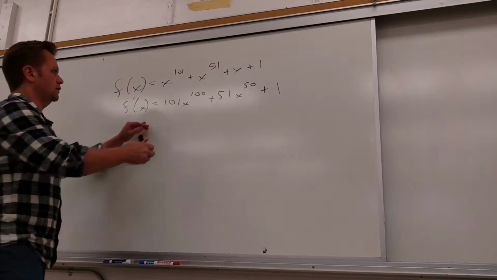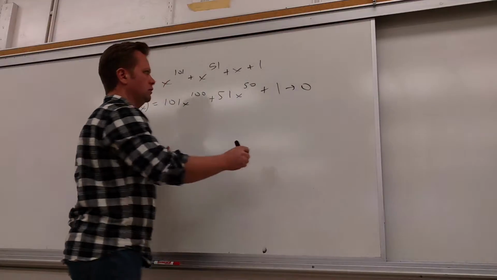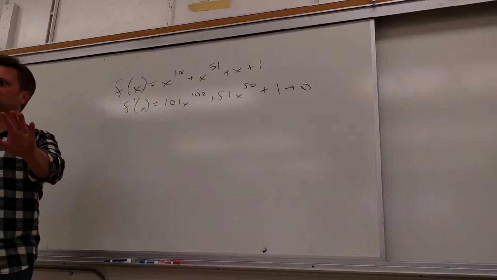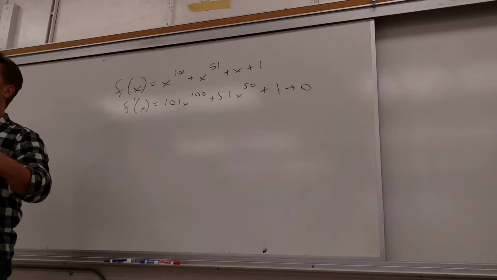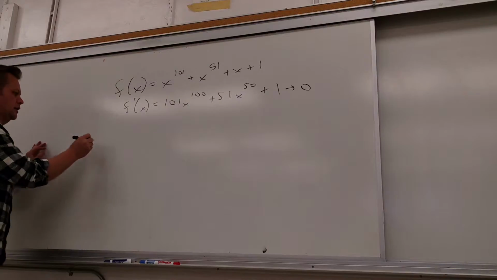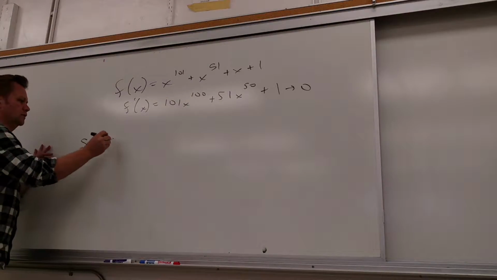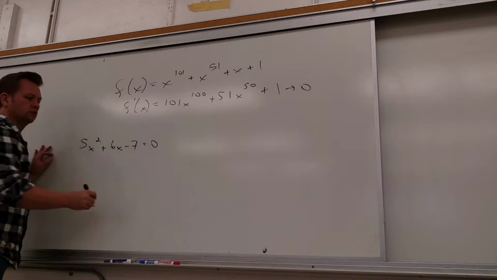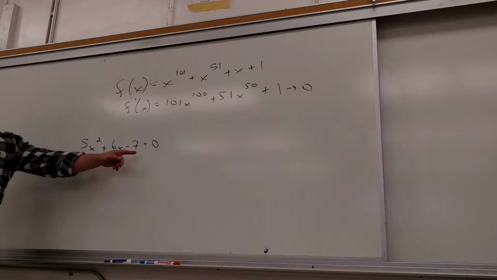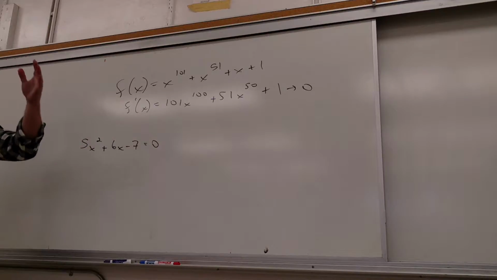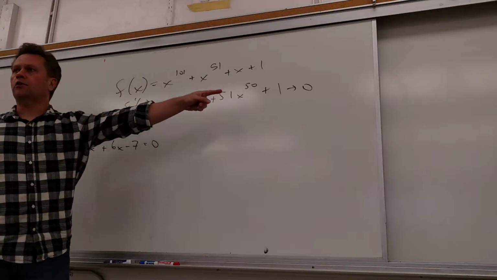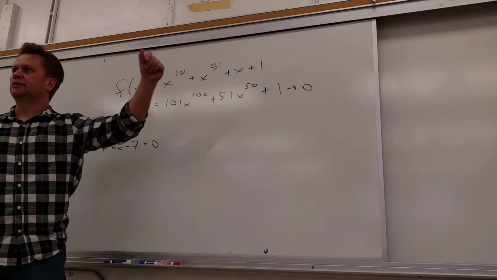And how do you set this equal to 0? Does anybody notice what form this is in? This is the big thing here. Can you make this leap? So if I had instead 5x squared plus 6x minus 7 equals 0, how would you solve that? You start by trying to factor it. This won't factor, so then you use the quadratic formula. I love it. That's quadratic, ain't it?